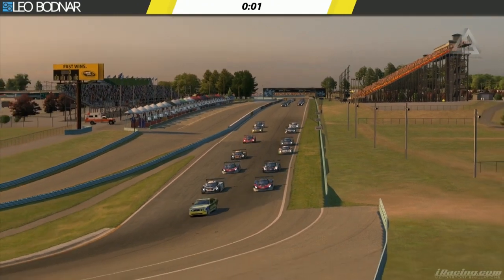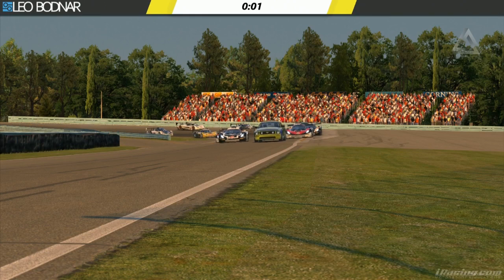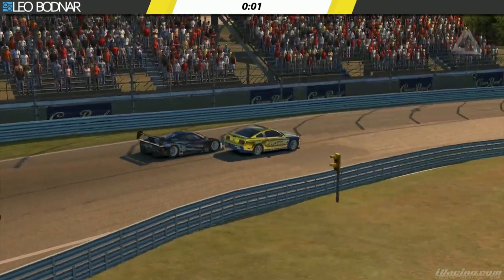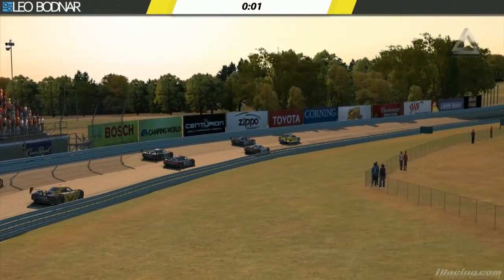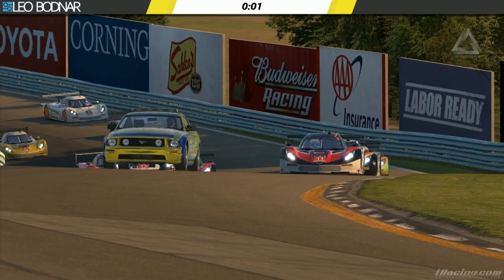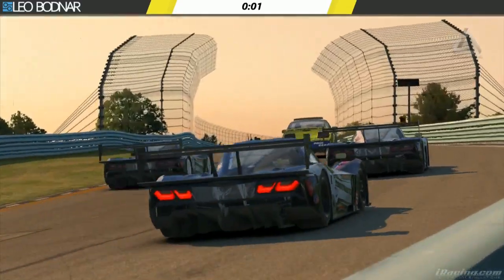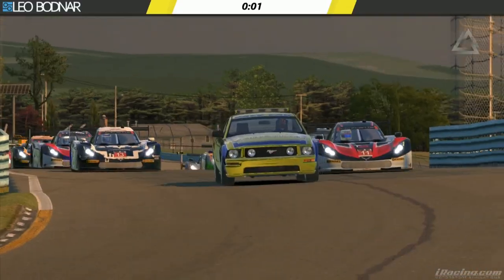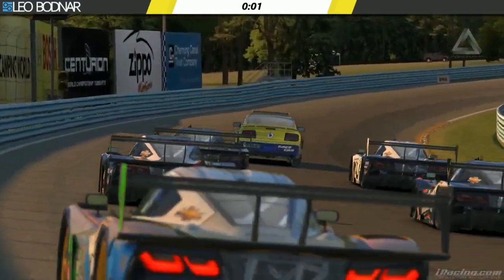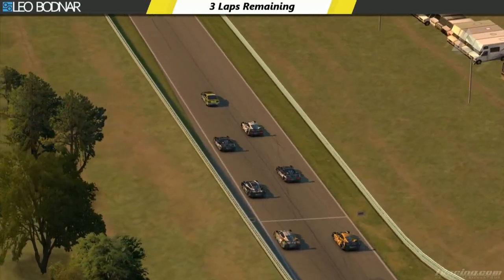And what's great to see already is that the pack has given themselves some space in the different classes as well. So at least there will be some time to check up if there is chaos. Shouldn't be any quarter panels, Alex, for you. Well, no quarter panels. I should be all right. That's the key to endurance racing, I suppose, giving the classes a bit of a chance to spread out on the formation lap. Safety car is leading them round, and we're all very excited to be bringing this to you. First time we've ever broadcast the IMSA series at all. So, like Alex said, if we're doing anything wrong, let us know. If you want to give us some information, let us know on the chat, and we'll see what we can do. Let's take a look at the grid.